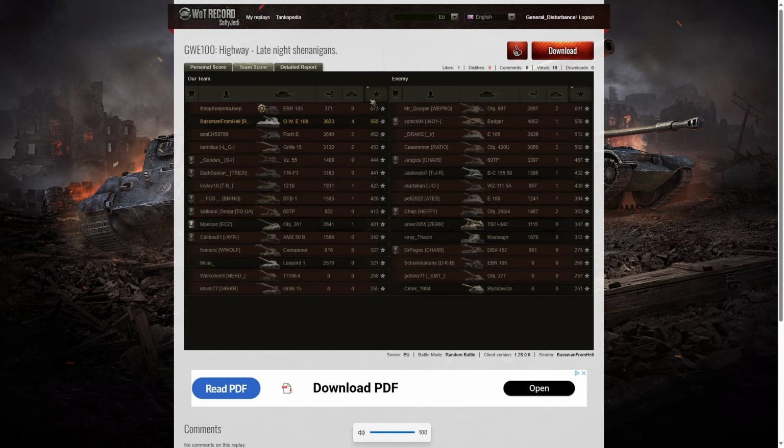And when it came to base XP, we can see that the top scorer is the EPR 105, down to the fact that he did patrol duty for all the spotting he was doing. So he got 673. Then we've got the 907 who was spotting for the enemy team. He got 611. And then it's Bassman in third place with 565.